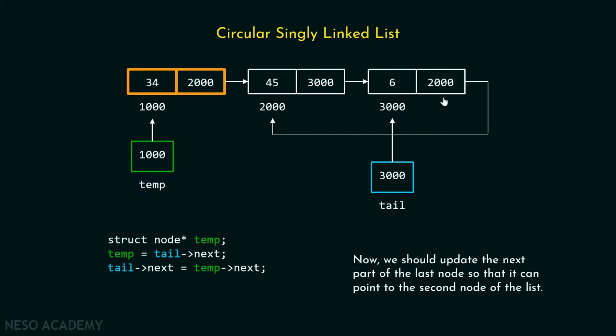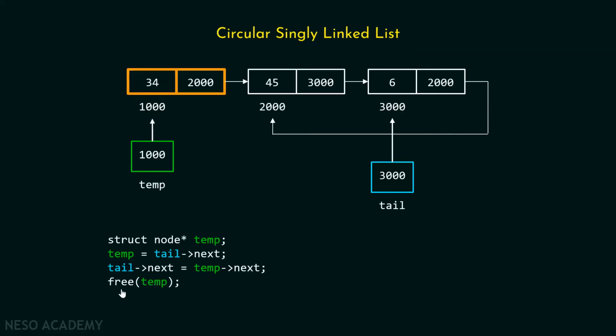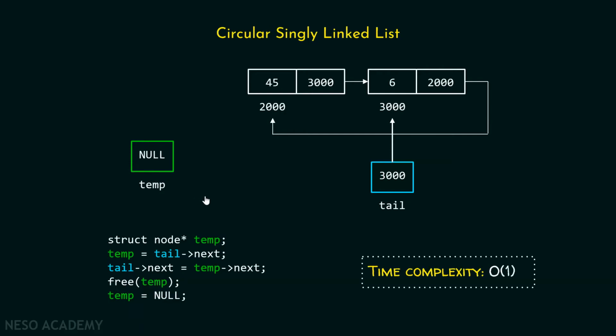So let's just update it, and you can see over here that this node is now pointing to this node. Now we can free this node without any problem. We can do this by using the free function, and here in this free function I'm passing temp so that I can free this node or delete this node. After this, I will just put null over here by using this line of code. And that's it. That is all what we need. The time complexity of this whole procedure is obviously constant. It doesn't require any traversal at all, right? So the time complexity is big O of 1, okay?